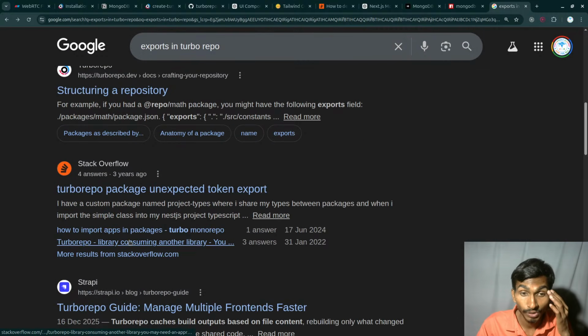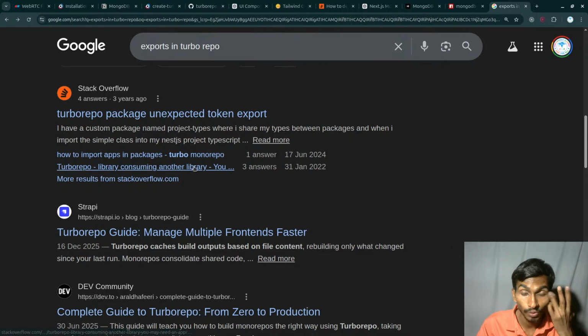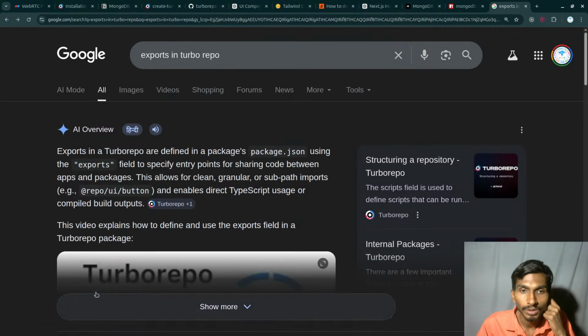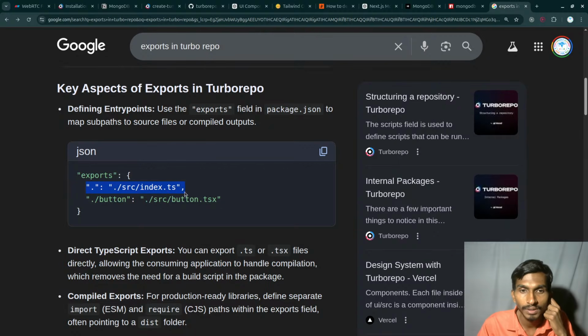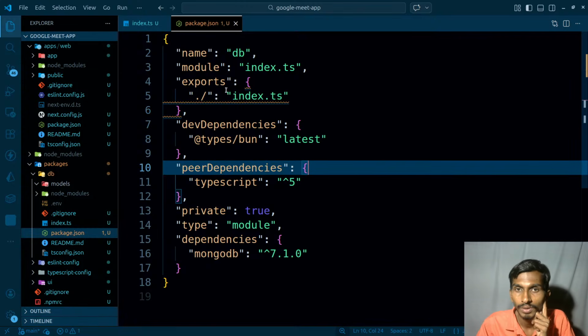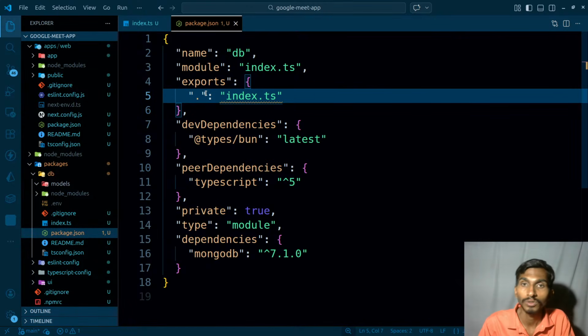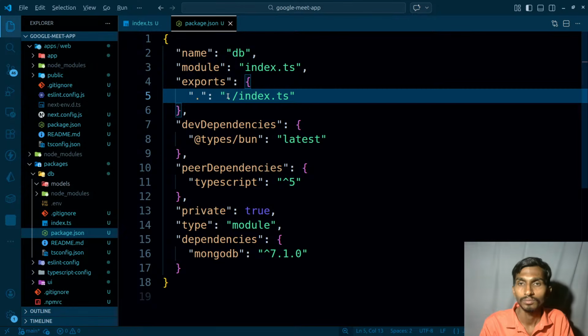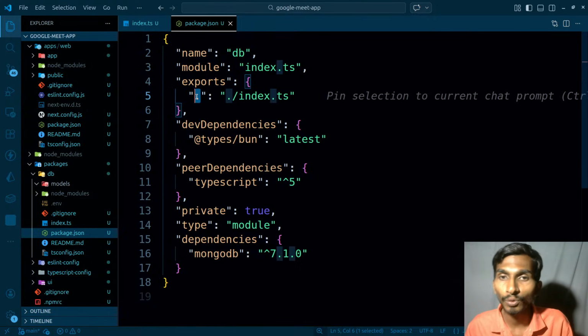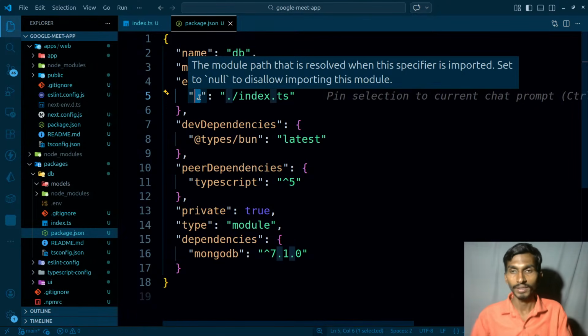Security structure repository turbo repo package UI unexpected token export. How about checking this thing out? Export this and then this, and that's what I'm doing. I'm not doing anything different here. How about doing just this much? Okay, I think this was the issue. Got it. I just have to use dot here and that's it, and then the particular path.